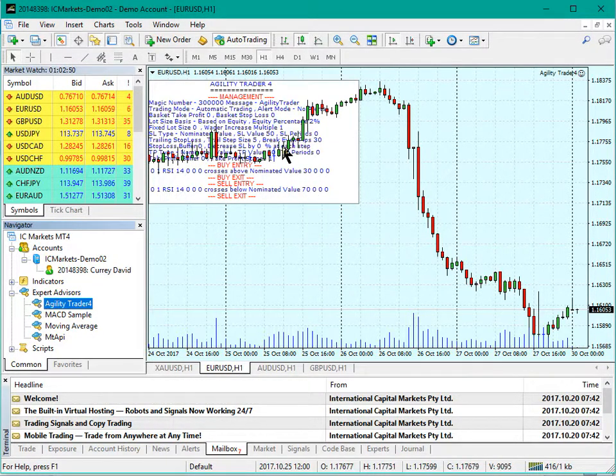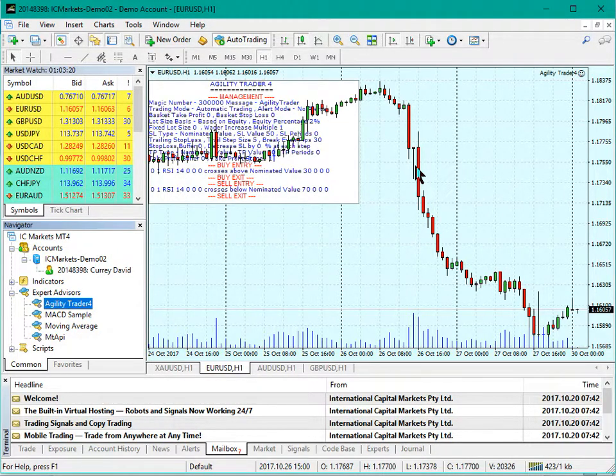You can see here we've got a stop loss of 50 and a take profit, a little bit hidden at the moment, but it also has a value of 50. So that expert advisor is now sitting there ready to open trades on the basis that the RSI crosses values of either 30 upwards or 70 downwards for the sell entry.